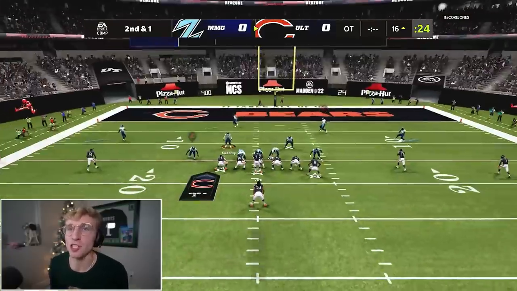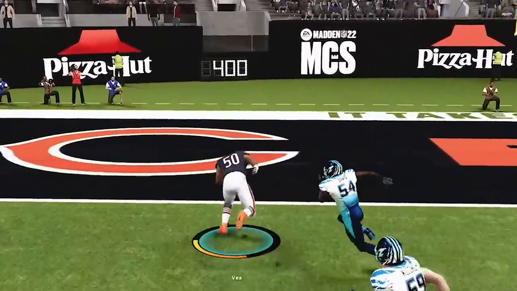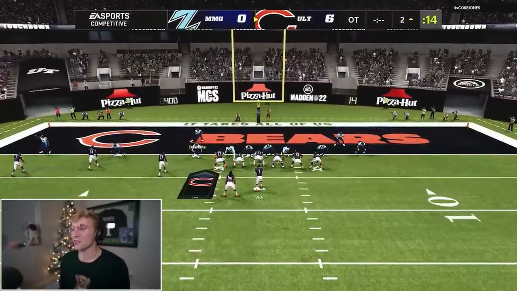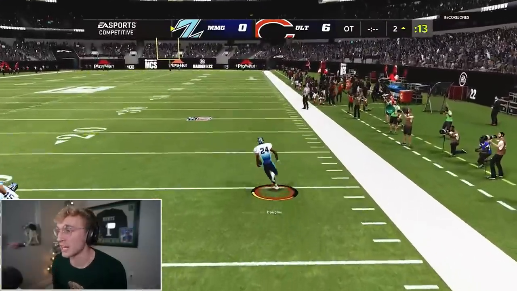Let's see if it was actually pure luck or if he's just better than me. This will determine it. He will hand off Vita Vea. His Vita Vea is built a little better this time around. His two-point conversions were really good, dude. Read option. Oh, it's not. Let's fucking go. Wait a second. Do I get two if I return this? So now I just gotta score.